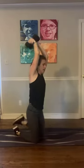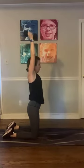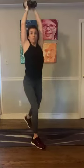Last one is overhead triceps. Palms are together. I'm gonna come down on my knee just so you can see me a little bit better. Elbows in, push it up. Press. Press. Press. Elbows pointed straight ahead.